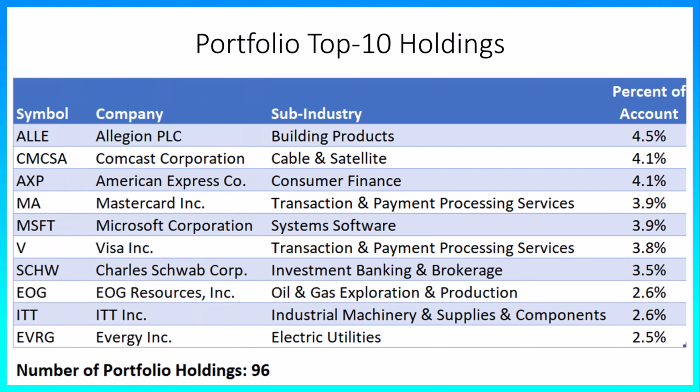Here's a look at the top 10 stocks that make up the largest portion of the dividend growth portfolio as of Sunday. After seeing its price jump 10.2% this week, Allegiant has moved to the top, followed by Comcast, then American Express. Remember, our goal is to build a conservative and diversified portfolio by limiting the amount we invest into one single company. Aggressive investors might not want to limit the investment into any one stock, but I'm a conservative investor, therefore we temporarily stop investing in a company if they make up more than 4% of our portfolio. This leads to a less risky, more diversified portfolio.